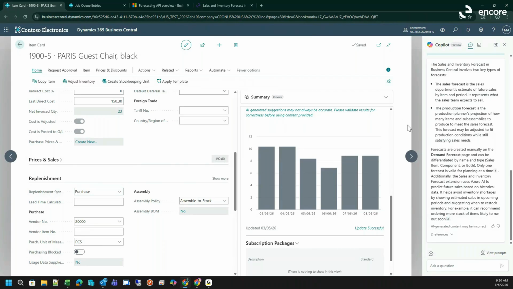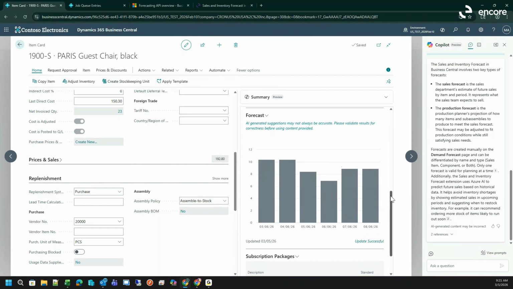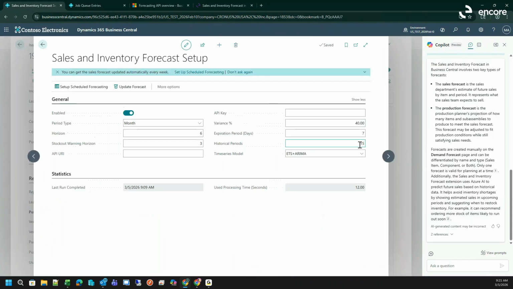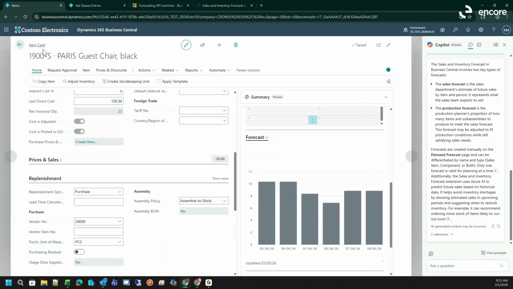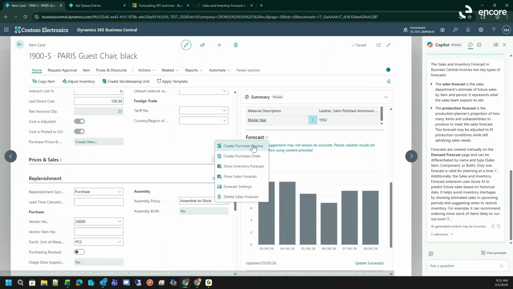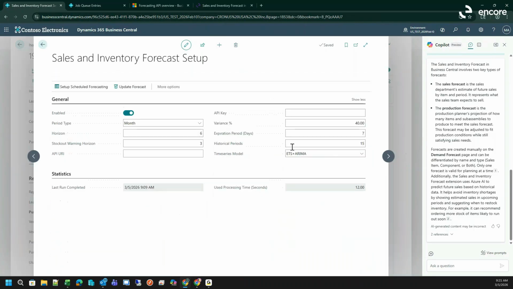Like I said, we always need to fine tune for each item. For instance, this item has a historical 15 periods. Therefore, we run through the 15 periods of the historical, we lower the variance, we want to have a more accurate forecast, and then move on to other items. Maybe this setup parameter is suitable for this item, but not for other items.